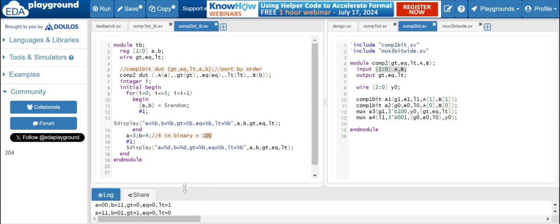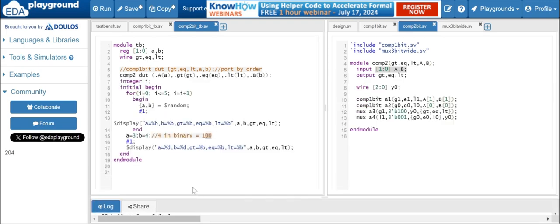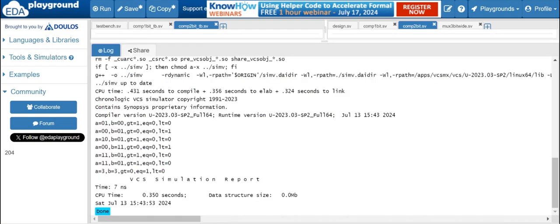So that's why it printed b as 0, and it showed the result as gt equal to 1. So we need to look carefully at what we are giving and what we have written here. Okay, let us keep b equal to 3 only here. Now see, a equal to 3, b equal to 3, both are equal. So eq is 1, lt equal to 0.